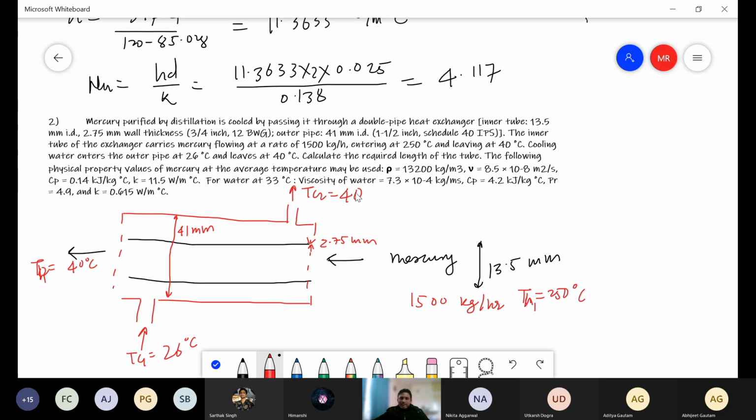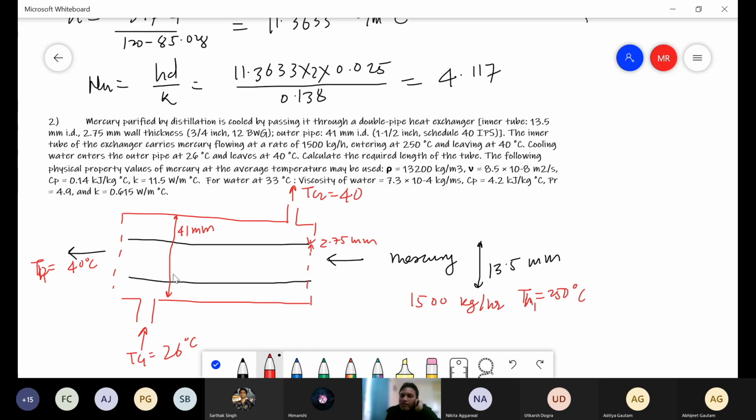Okay. Another interesting thing is you may ask me why TC1 is entering at this end and why not at this end and leaving here. If we enter TC1 at this end and leave here, that will not be feasible, because then it will be a co-current flow, and in co-current flow the same temperature gradient cannot be achieved. Anyway, we are going to look at this in more detail in subsequent classes.